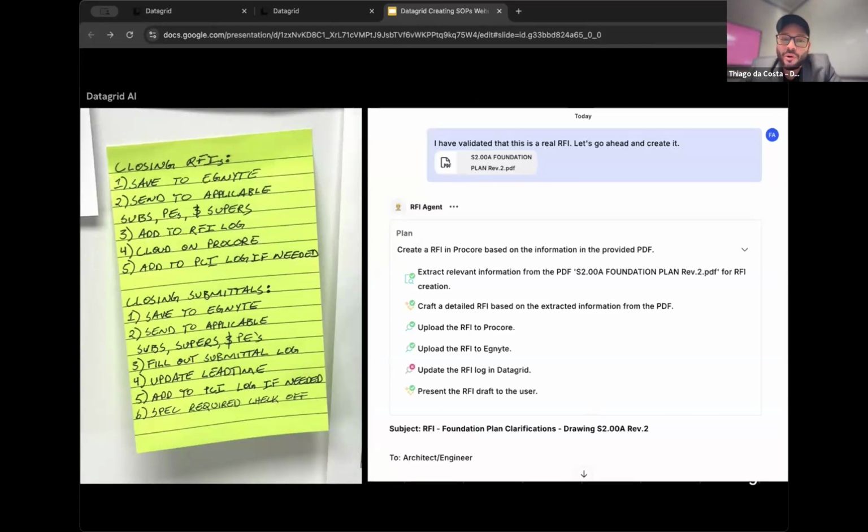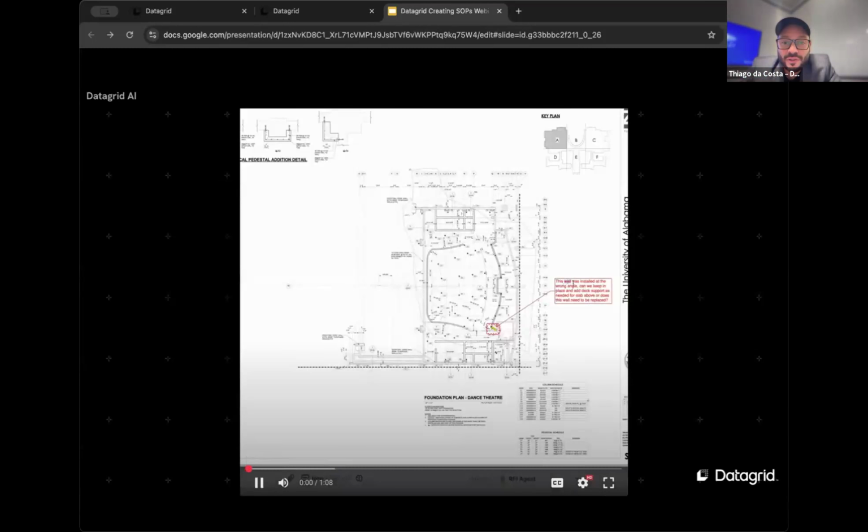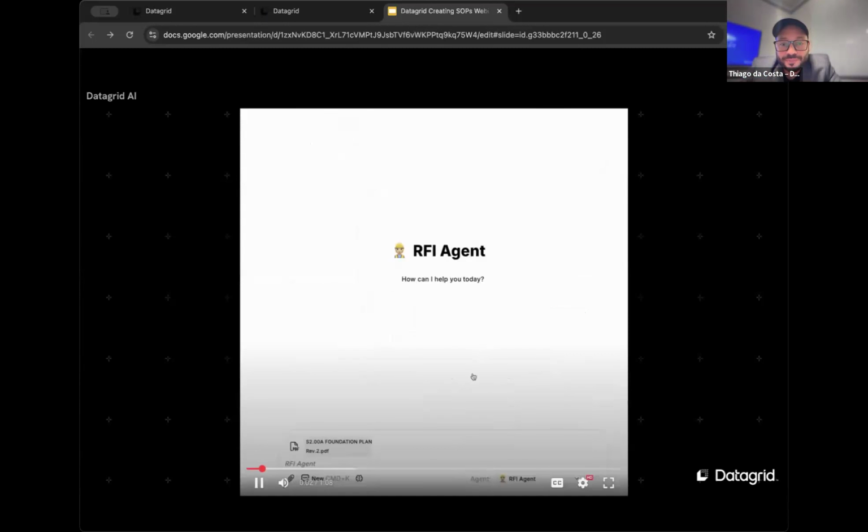I didn't actually go into Procore to create that RFI. I literally just posted the actual drawing, which came from a subcontractor and had a marked up red line in it, a clouded drawing with a question. I posted that into the agent, and the agent took care to interface with the tools and actually execute the task. So that's the goal for all of this, to take the work that the human is doing and make that really straightforward and easy. I'll play this little video here showing how this actually works.